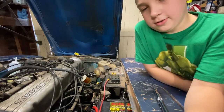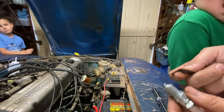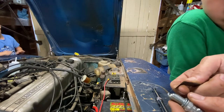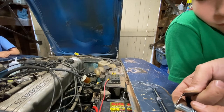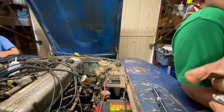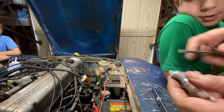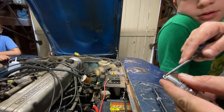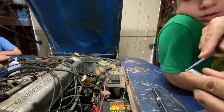You're correct. So our spec is between 30 and 34 on this, or between 30 and 35. I got a 34 here, and you see how it won't fit in there, right? It's a little smaller. So we need to open this up a little bit. Just get a little screwdriver, put the tip in there, and pry it out just a little bit. There we go.